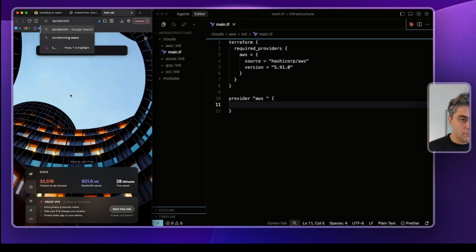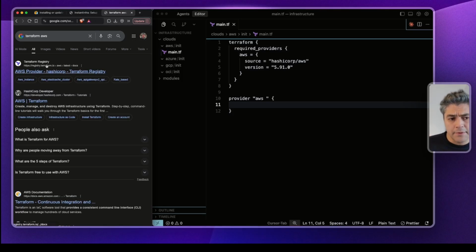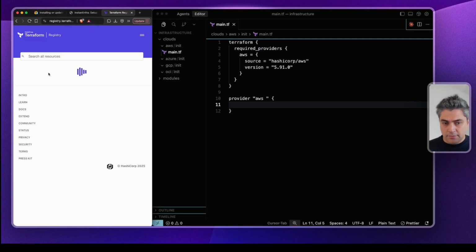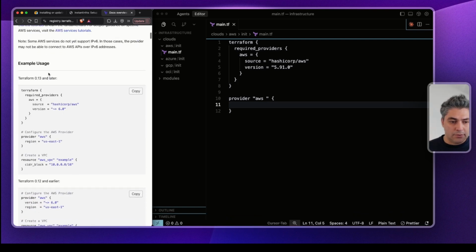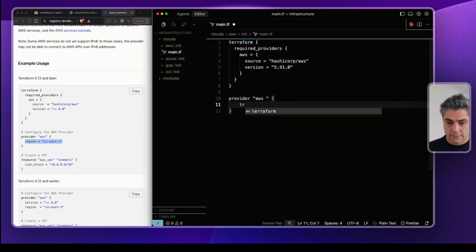I'm used to checking the Terraform registry, and this is also applicable if you're going to use OpenTofu, right? So EU West 2.